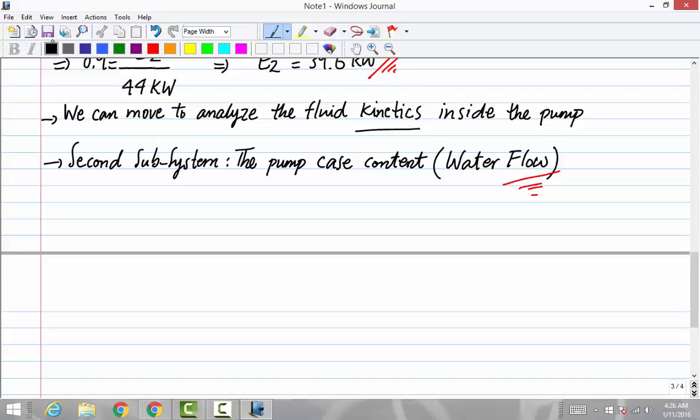So new mass, new water is coming into the pump. They get pressurized and they leave the pump, and this story goes on, right? So we have a flow, which means that we need to be careful that we have a control. Let me write this in red because this is so important. We have a control volume, right?